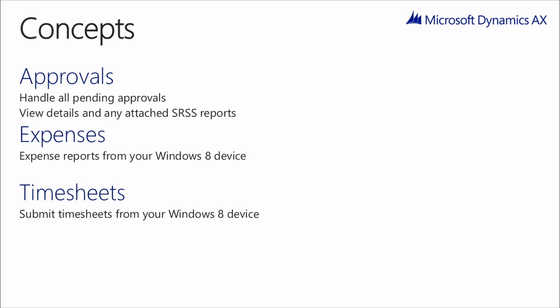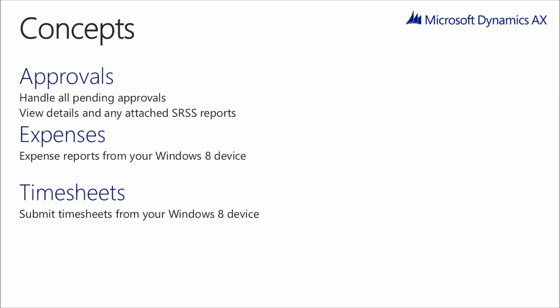Now that we've taken a look at the Dynamics AX phone app, we will take a look at the Windows 8 application suite, which includes approvals, expenses, and timesheets. The approvals application is able to handle all pending workflow items that an approver has to act upon. They can view details and any attached SSRS reports.